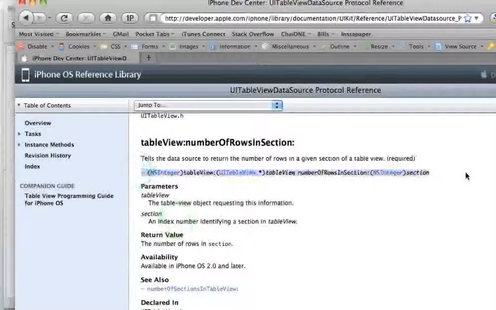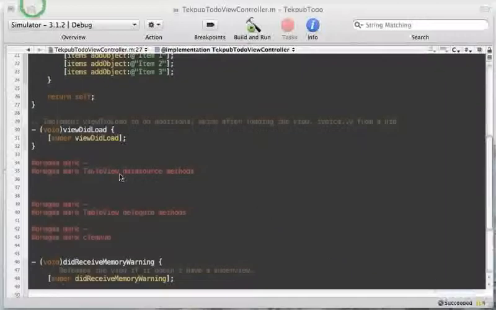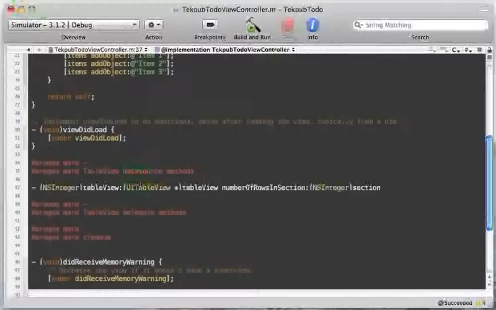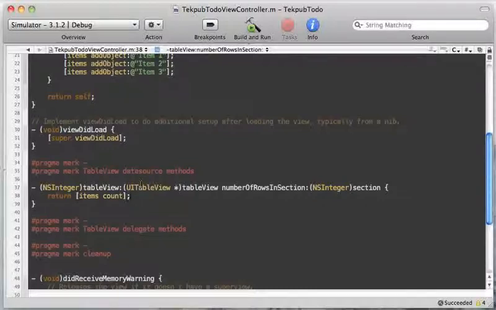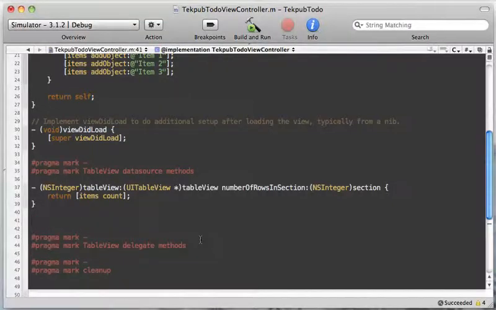So let's copy this. We're going to go back over to our code, and we're going to paste it right here. So this is the function, and eventually you'll get to know these by heart. So we need to return the number of rows here, which is really the count of items that are in our array. So let's return items.count here. This is telling the table view will call this method on its data source, and in this case it'll be us, and we're going to return 3 because that's the number of items in our array. So the table view is then going to say, okay, give me the cell for row 1, now give me the cell for row 2. So that's the very next one we have to implement.